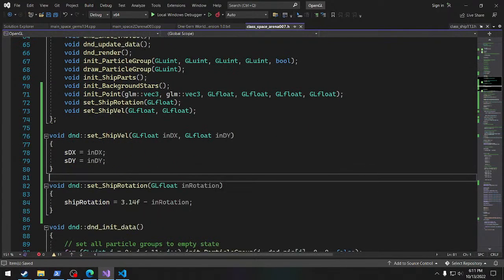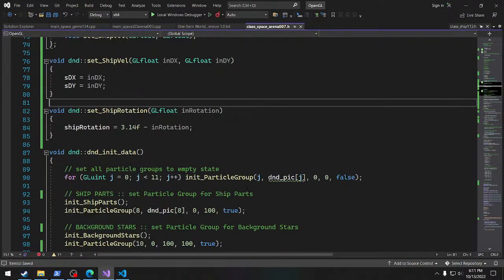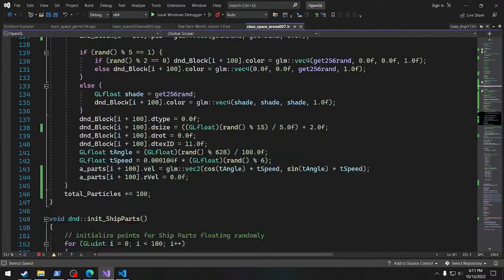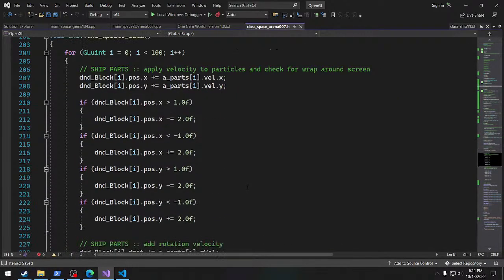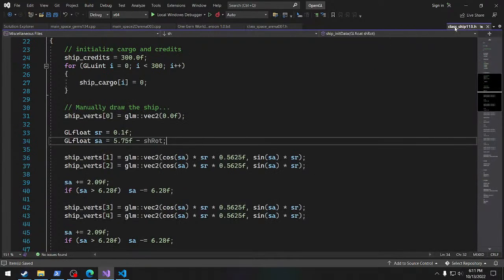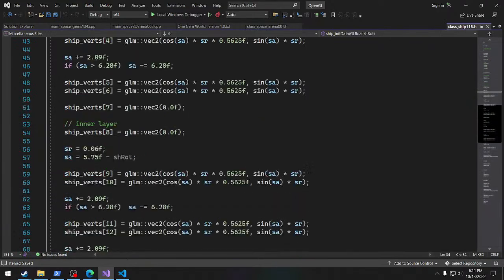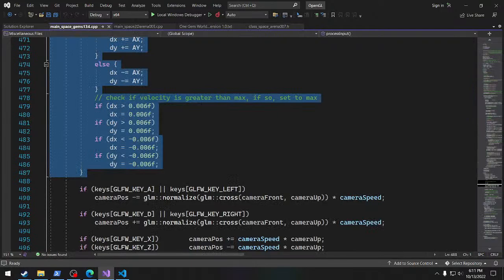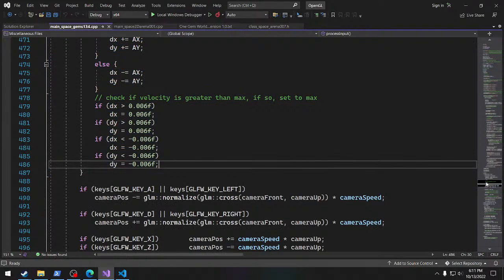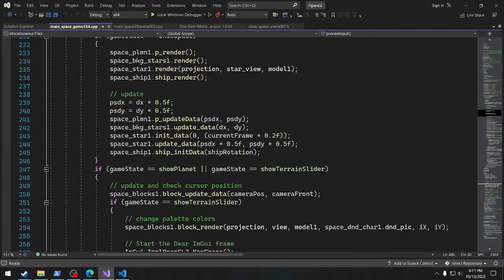That seems pretty straightforward. So the velocity is going to be set every frame, and then what we do in the update data, excuse me, so how did I handle that in here?